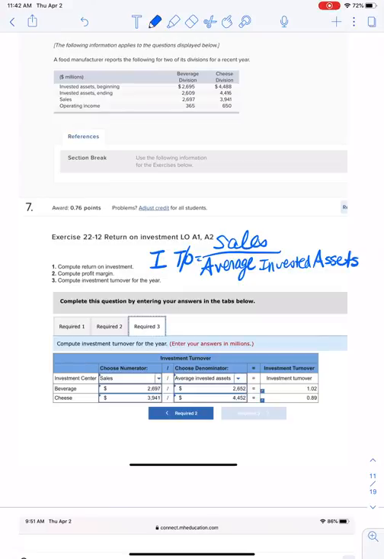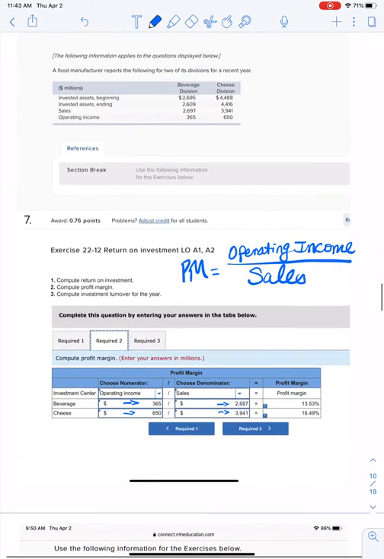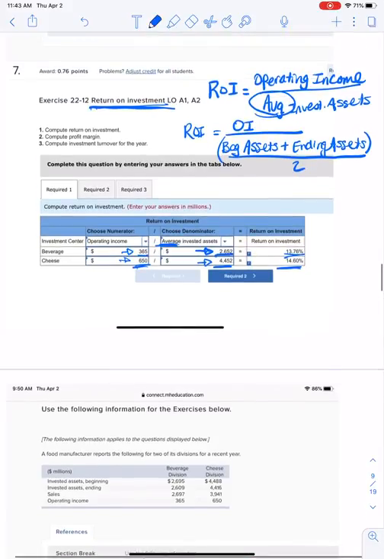In this case, I'm just going to come back up here and look at my sales, my $26.97 and my $39.41. There they are. I'm going to pull down those average invested asset numbers from when we calculated our return on investment. If you want, we can flip back up to that real quick, and you can see, sure enough, there is my $26.52 for average invested assets and my $44.52 for average invested assets for the other department.